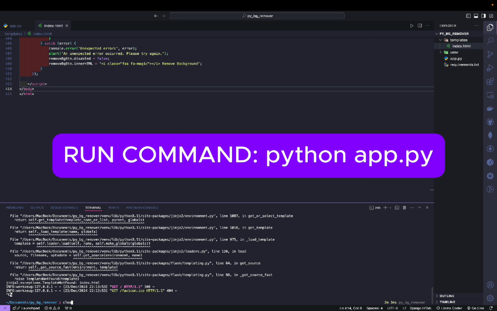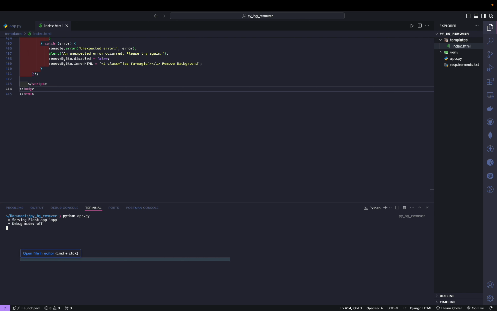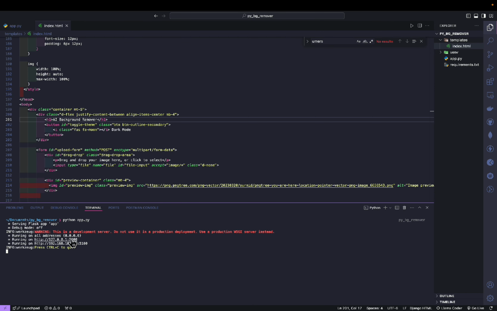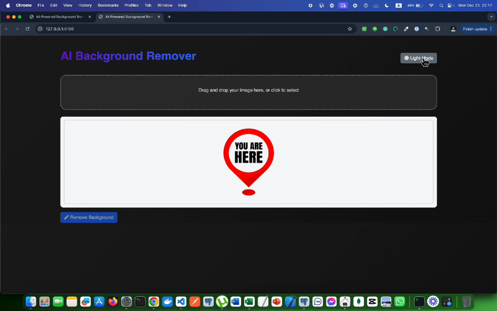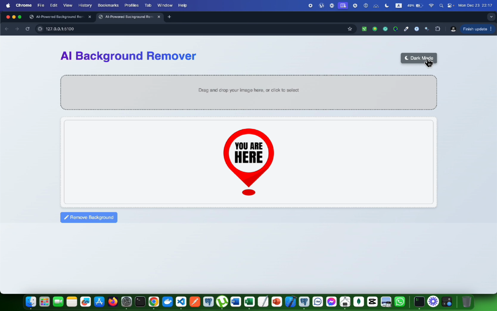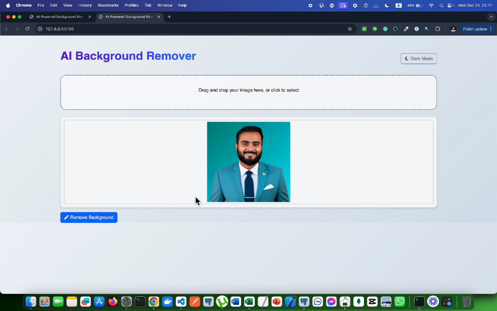Let's clear the terminal and let's try to rerun this. So this is our application right here. We have managed to run the code, and we have also added dark and light mode here. Let's see if we can remove any background from the images right here.